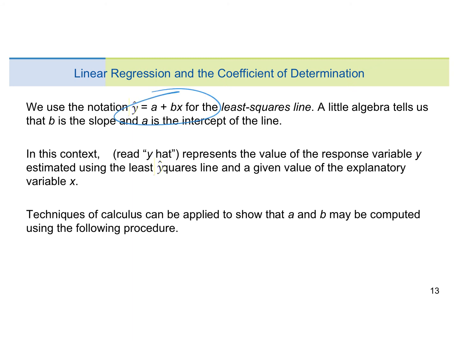Here is your formula. Y hat, ladies and gentlemen, is equal to A plus BX. It looks like Y equals MX plus B. I know what comes after the equal sign is in a different order, but it still means the same thing. Would anybody like to tell me what the B stands for in Y equals MX plus B, or in this case? Slope. That is our slope. It most certainly is. And what is our A? Y. That is our Y-intercept.